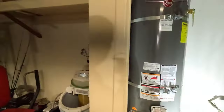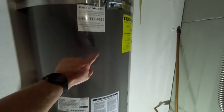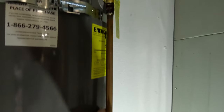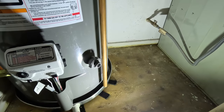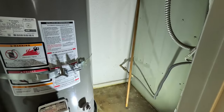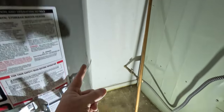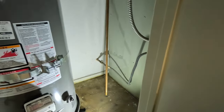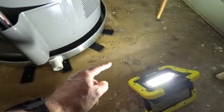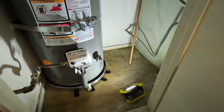A couple of key things I want to point out. I don't know how the inspector missed this when I bought this house 12 years ago, but this water heater had no tank straps. Also, at the pressure relief valve on my old water heater, the line was just hanging there going nowhere. If there was ever an overpressure situation, water would just spray right onto the floor. I don't know why they didn't plumb that to a drain — it could easily go to my condensation line from the AC, which is a drain. I'm going to do that in the future. Also, the drain pan was never plumbed to a drain either — it just drained out onto my floor and caused me quite a bit of work.